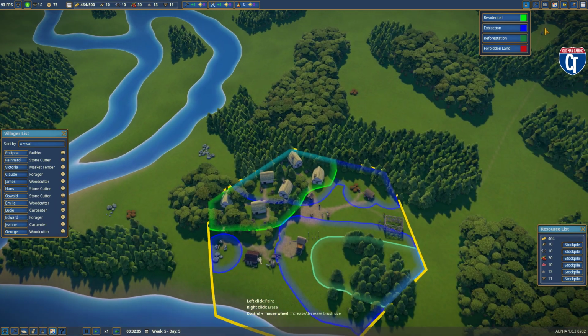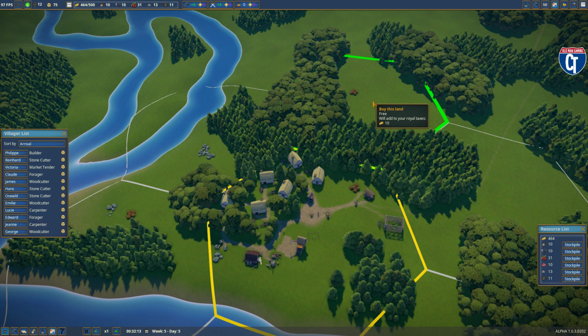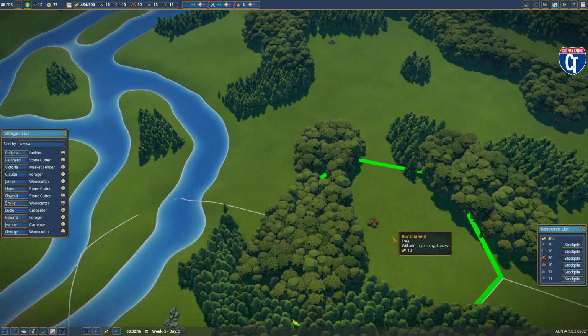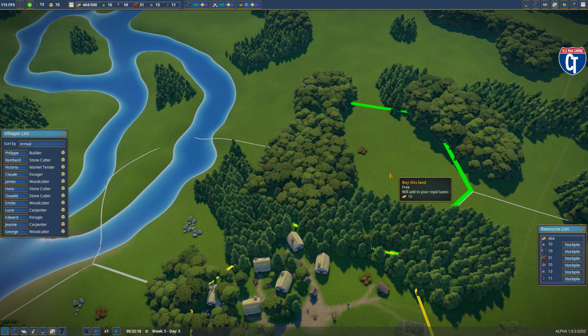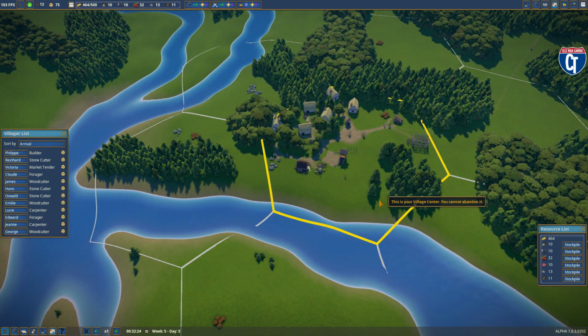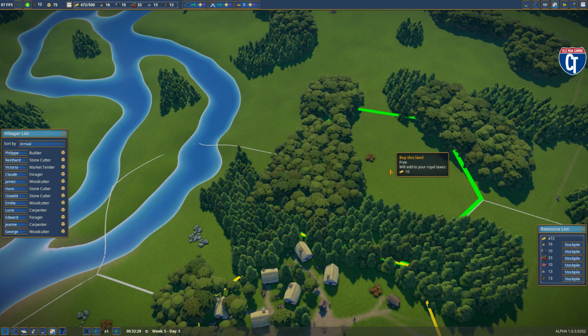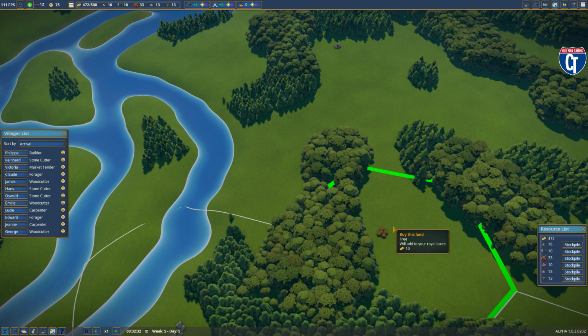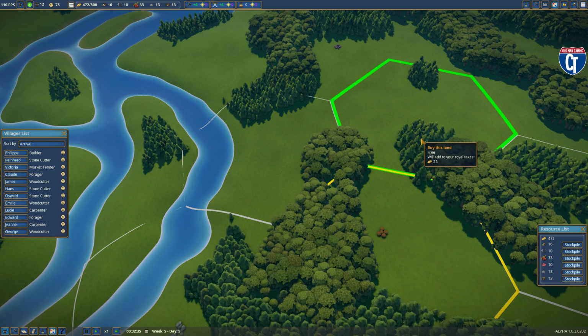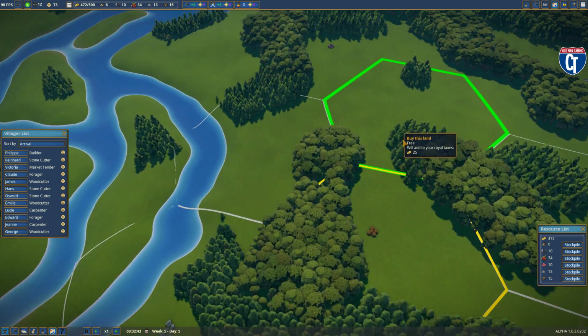But what I can do at this point is go into my territories tab here, click on that, and I can buy 2 new territories. And what I want to do is buy this one first, and just expand straight back this way. So I'm going to buy that one for sure. Oh, I do get 2. Holy crapola, that's fantastic.